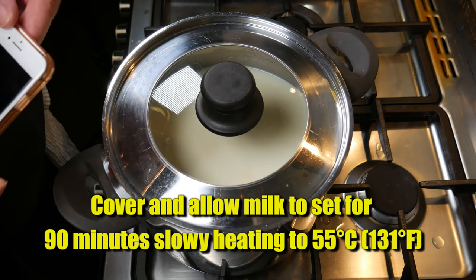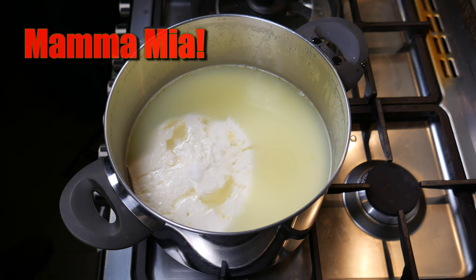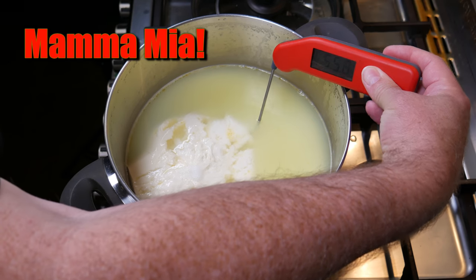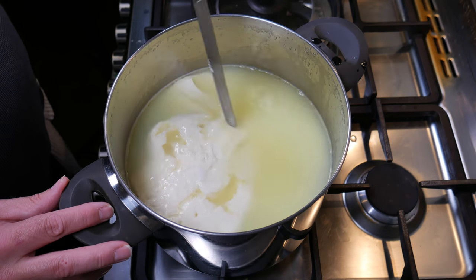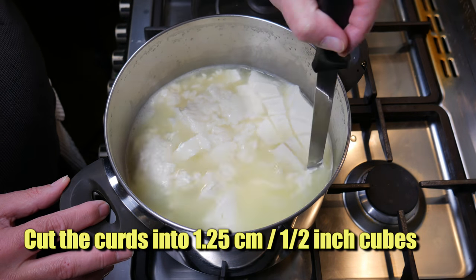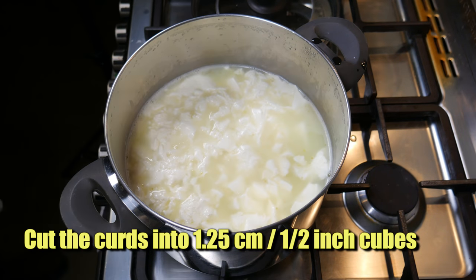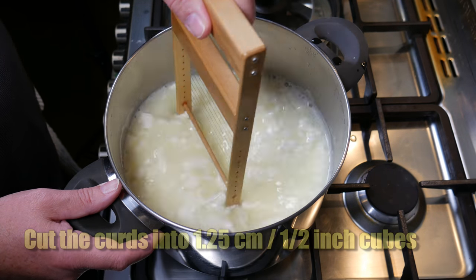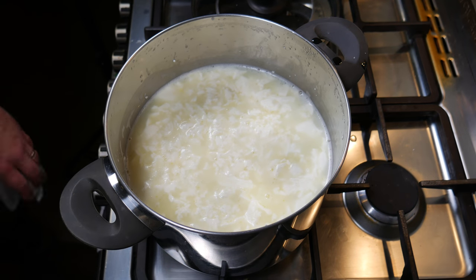So I've changed the instructions — we're now heating it to 55 degrees Celsius. And as you can see, mamma mia, what is wrong with my cheese? It has set indeed and it has expelled so much curds and whey. It was at about 55 degrees. I thought, what the heck, I'll just cut the curds into 1.25 centimetre or quarter-inch cubes. I cut them vertically with my curd knife — it kind of looks a bit like scrambled eggs. I tried to cut them with the curd harp as well, not so successfully, but they are cut.